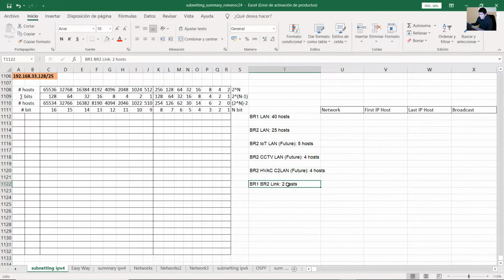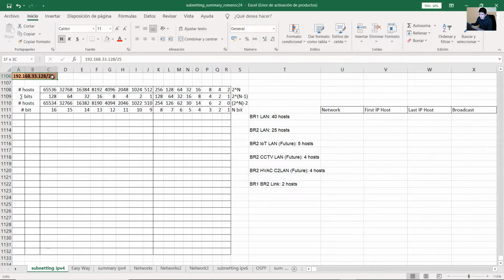Finally, 2 at the end. The link between the routers, BR1 and BR2 link, is 3. Three networks will be implemented, and another 3 networks for the future.